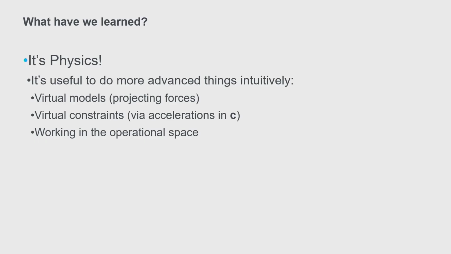So if you think about our virtual model control, right? You see that I don't use PowerPoint a lot. If you think about virtual model control, that's just about projecting forces, Jacobians used for control. We could think about virtual constraints. We didn't do this in this class, but imagine you say, I want my robot to move to a certain point, and then not go any further, and basically move in this plane.